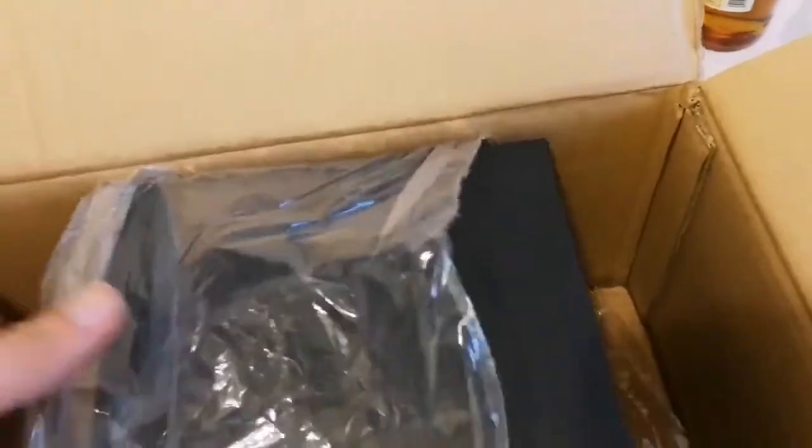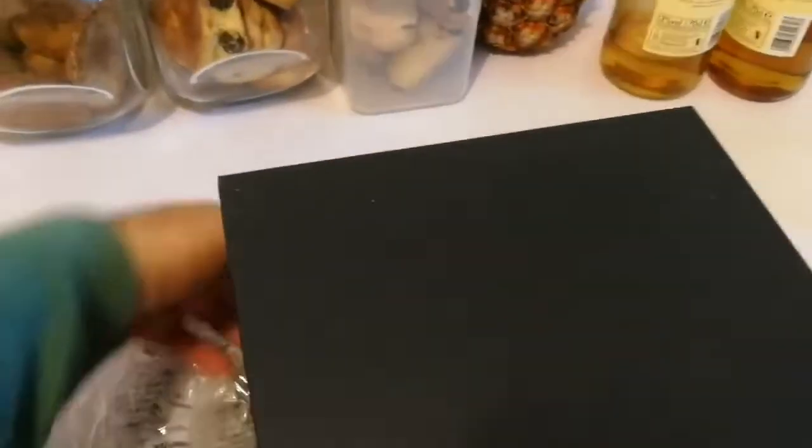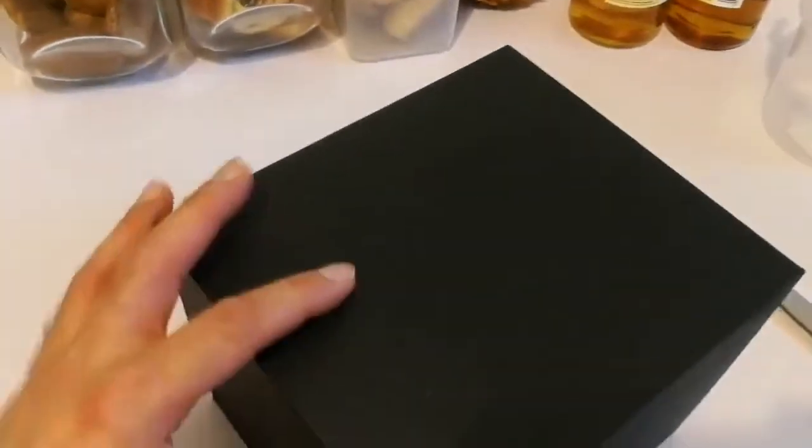There is more packaging here, and this package - what is inside is huge. Let me just extract it out and put it on the table. It's quite massive. I wonder what it is - it's quite heavy. I cannot lift it to remove the plastic. I'll use my hand and chest to shift it. Okay, this is the way the box looks.